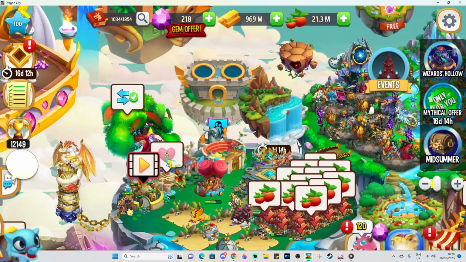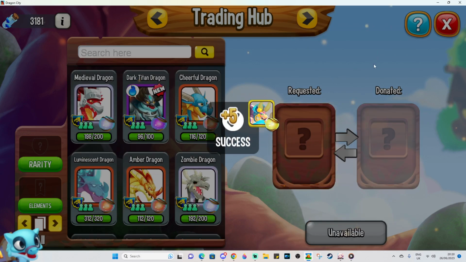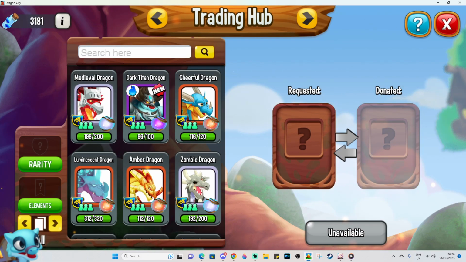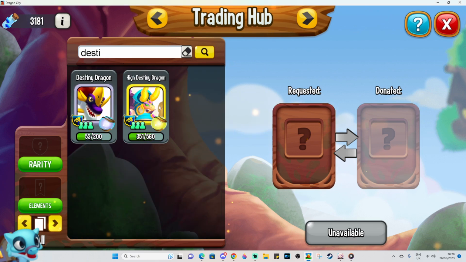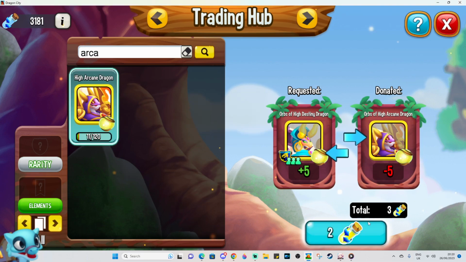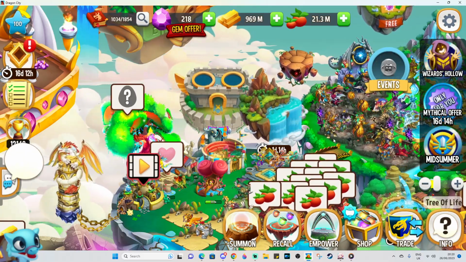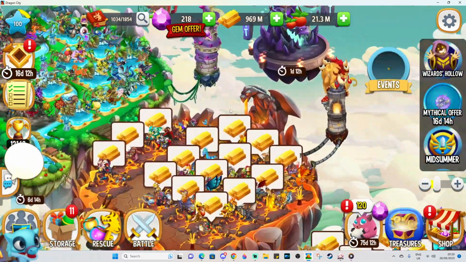But we will keep grinding. We will keep doing our thing. We'll keep trading for Destiny Orbs, just in case we manage to get enough just before the quests finish. But I will say that I'm really happy for the players that managed to get, what, 30 to 40 Ascended Dragons for basically nothing.